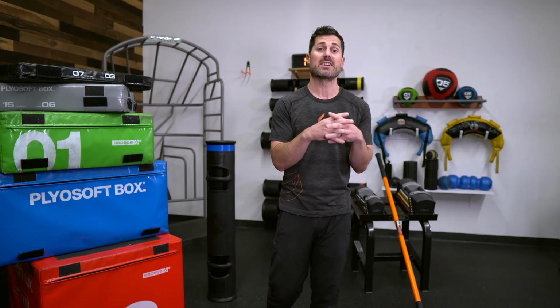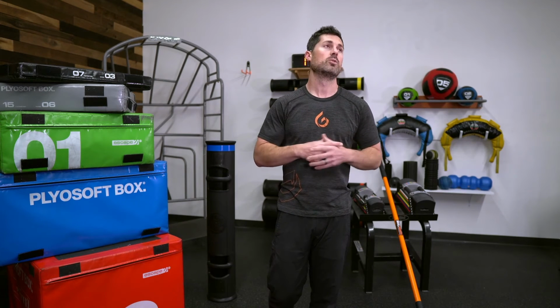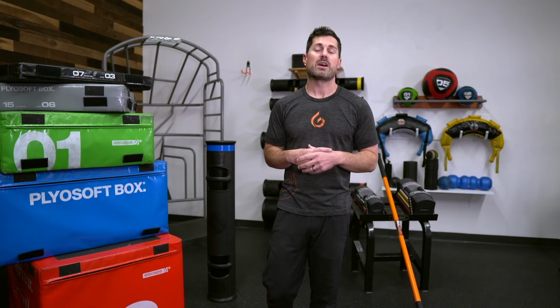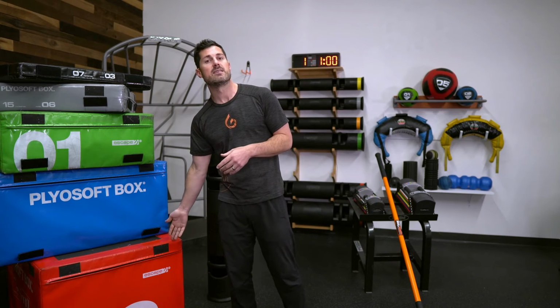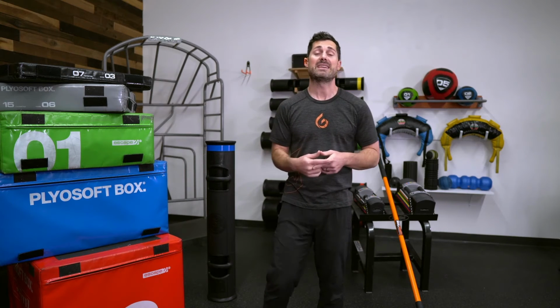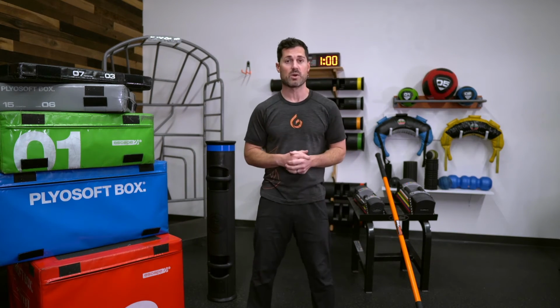When you go into, say, all right, guys, we're going to do a side plank, or we're going to do a squat, and I want you to get down to that parallel position. What if there's a safety net down there? What if there's something that they can squat down to, not just as a safety, but again, as a goal, something to just shoot for versus just this open air squat?